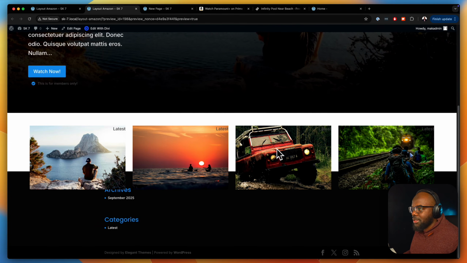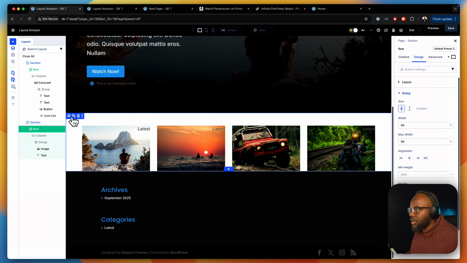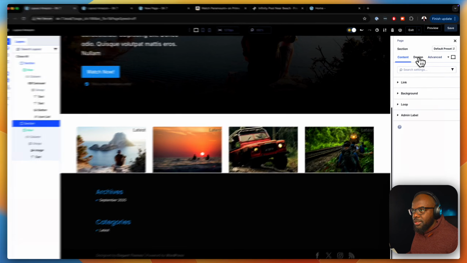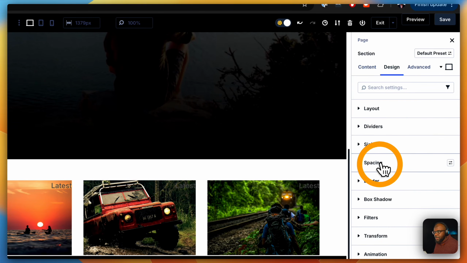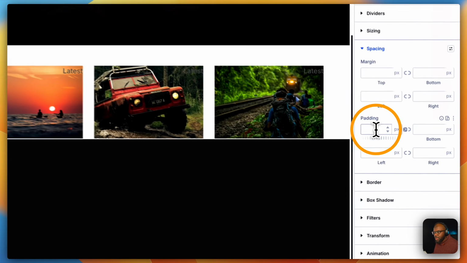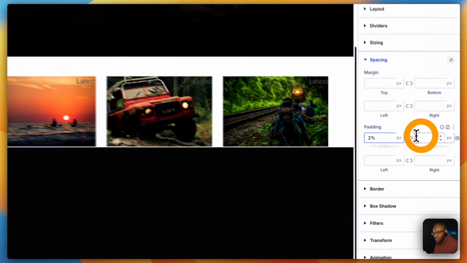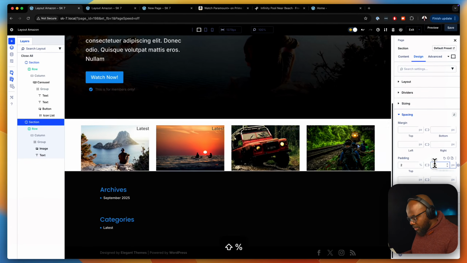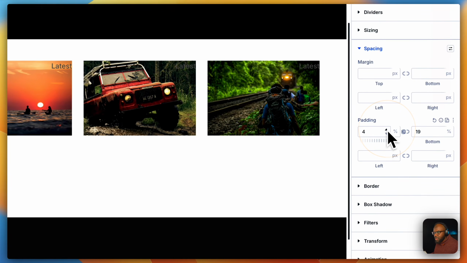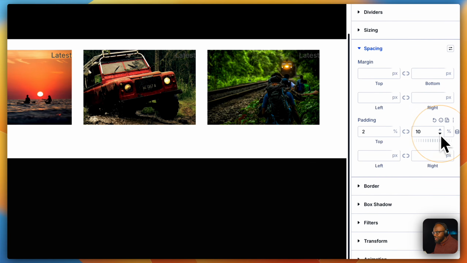So what we need to do now is the final touches. So I'm going to come back, and this time I'm going to go into my section settings here. And for this, I'm going to go to design, spacing, and just make sure that my padding here for top and bottom is set correctly. So for the top, I'm just going to set this to 2%. And then for the bottom, maybe 10%. Okay, I think 10% may be a bit too much. Let me just do a few adjustments here. I got 19%. I don't even know how that came up.